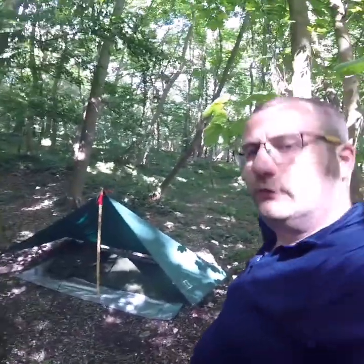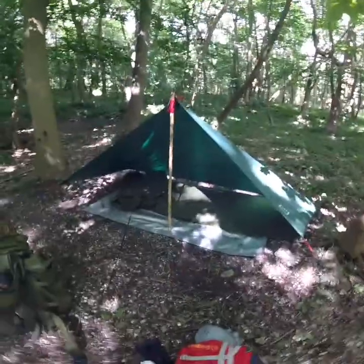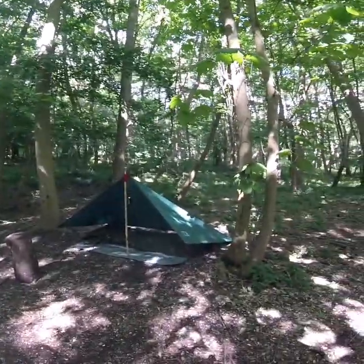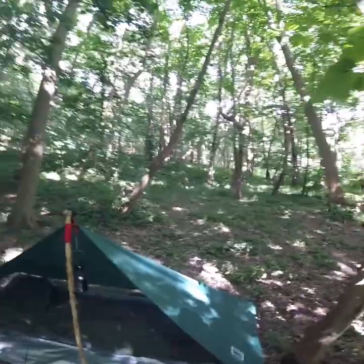I think I'll organise the rest of the kit now and show you what I brought along for the trip — you've seen some of it already in use but I'll go through it anyway. Alright, welcome back everyone, it's quarter to four now, time's getting on a little bit, still plenty of daylight though. There's all my setup there which I showed you earlier. It was initially planned to be a wild camp down in the marshes but that got scuppered by a group of slightly scary cows — I'm sad, I know, but there you go. And here I am in the woods with the same setup.